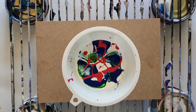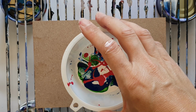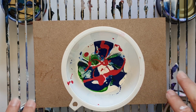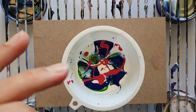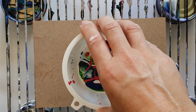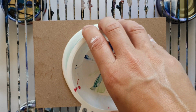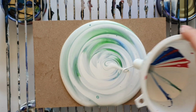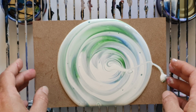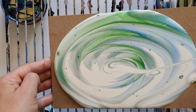So check it out. Look what I just created. Super pretty. Now I have not gessoed or prepped this MDF in any way, so I am expecting as it dries for the MDF to have created some texture underneath. But I'm just going to lift this funnel and spiral it round. And move that off. And before it all runs off the sides, we need to get some of this paint lengthened out.